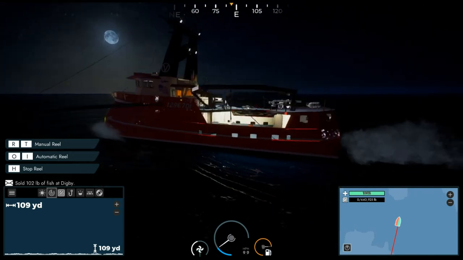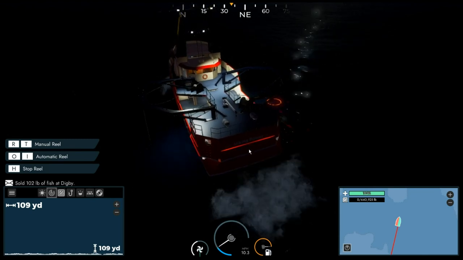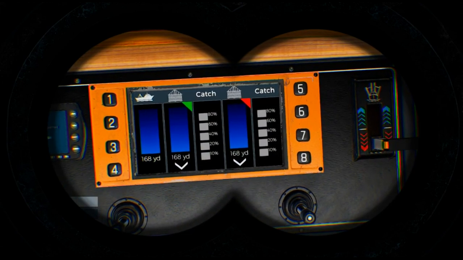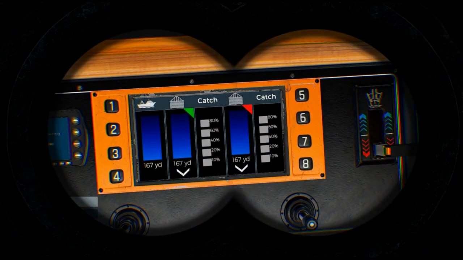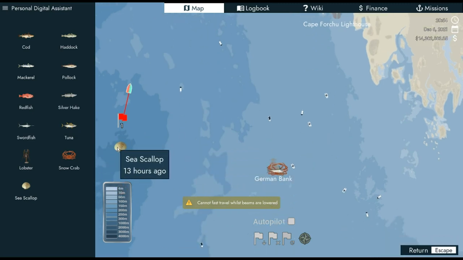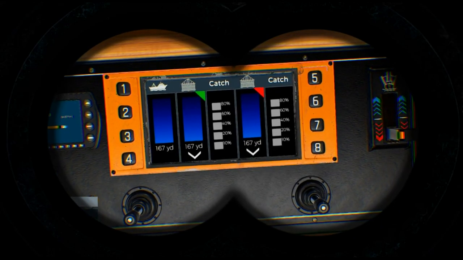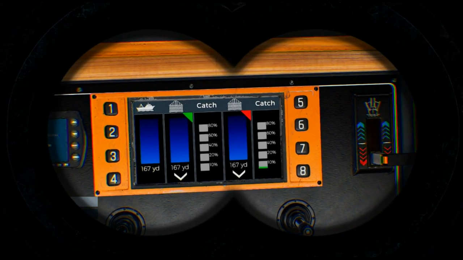We have one cable holding this whole fandango together. And not a thing in the net. Okay, well, this kind of sucks because we're on where it said 13 hours ago. You cannot fast travel while beams are lowered. I'm not trying to fast travel. I mean, I probably should have taken the tutorial.